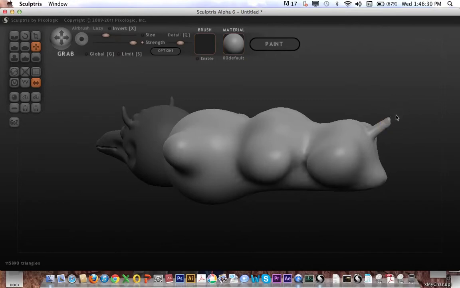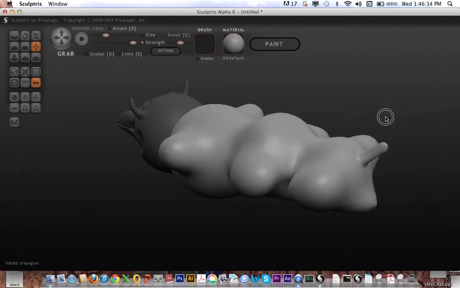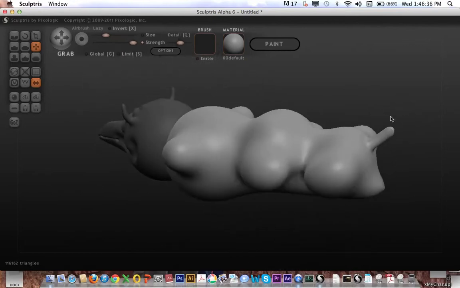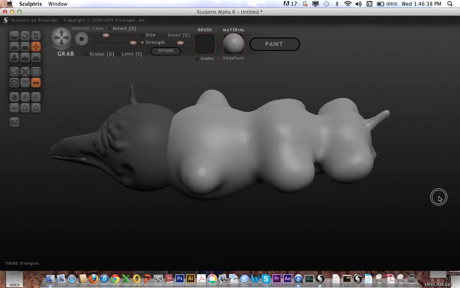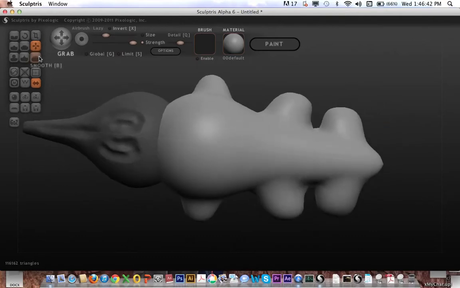There's a little bit of lag, so it doesn't realize I'm letting go of the mouse when I am, and it's sort of holding it down a little bit and messing me up. Okay, so now I've got a little tail on him. I can do the same thing here for some legs. So I'm going to go to my draw tool, have it set pretty small, not that small, and draw out some little nubs for some legs.